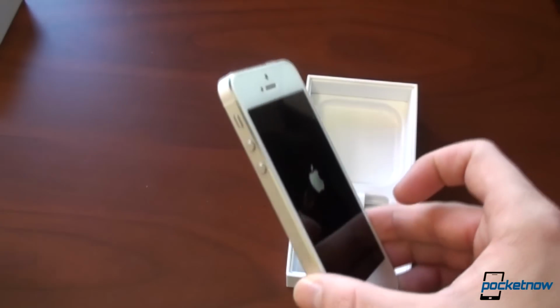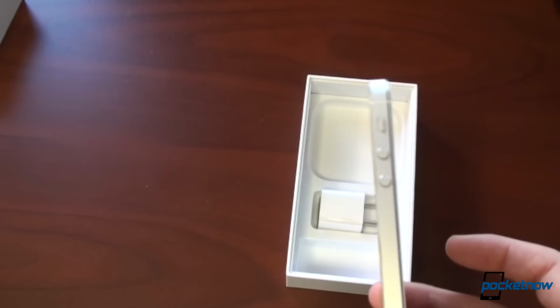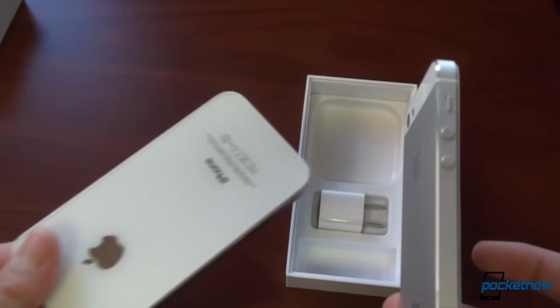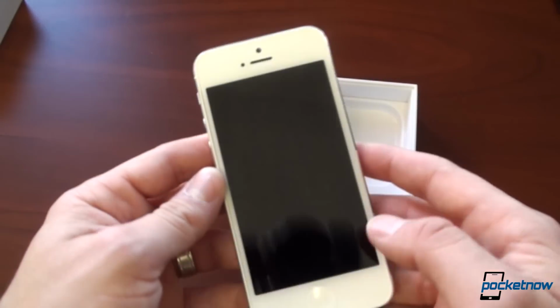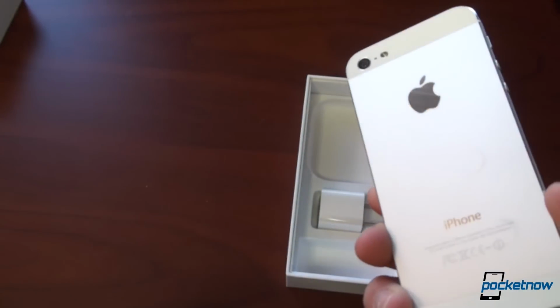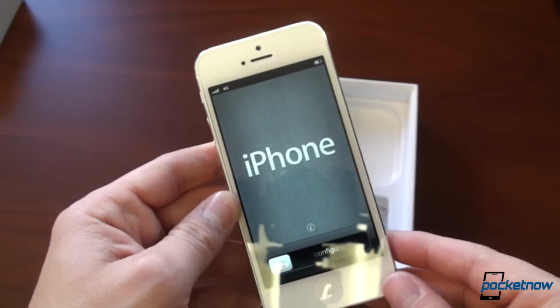piece of glass. I'm thrilled that there aren't two pieces of glass on this because I dropped my 4S. My wife dropped her iPhone, and we keep cracking the backs. And, you know, you can get a nice thick case, but I don't really like to use a case. I don't want to have to worry about the back getting cracked. So anyway, we're going to set this up, and I'll be right back.